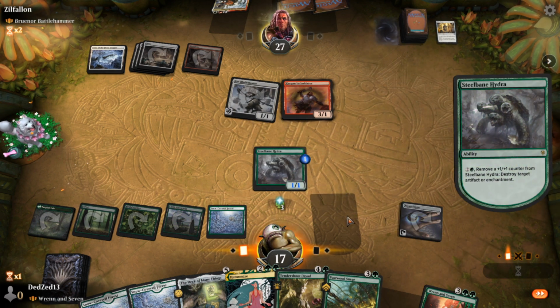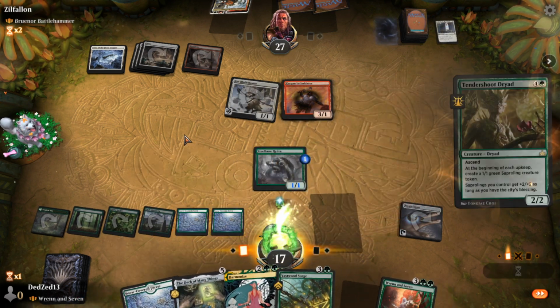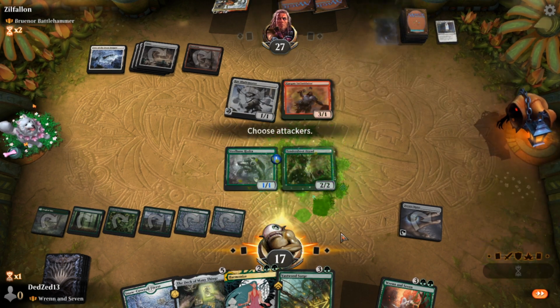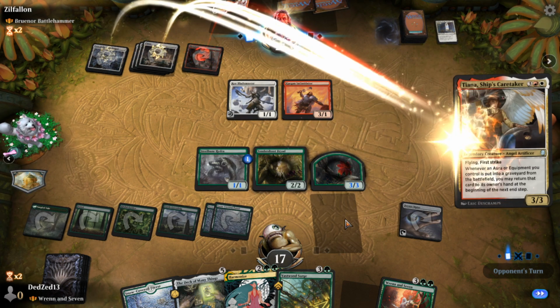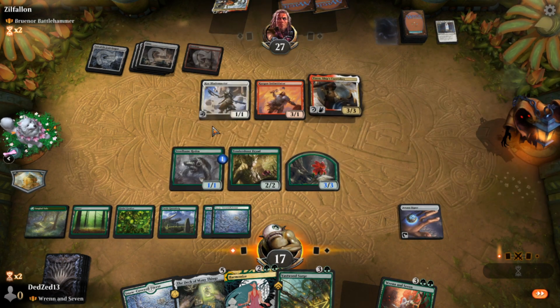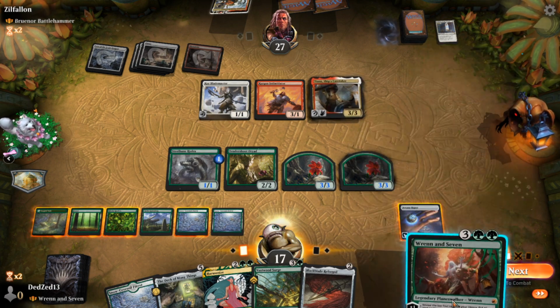Wait, I don't have enough mana. No, I do. I can't count. Okay, I can't count. Counting's not my thing. I don't do maths. My degree has nothing to do with maths. I physically cannot do maths. I am so sorry if I got too close to the mic, but I was very annoyed at myself.